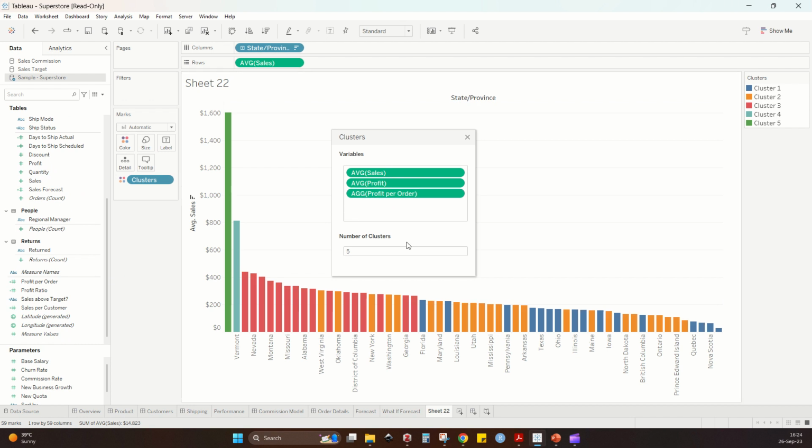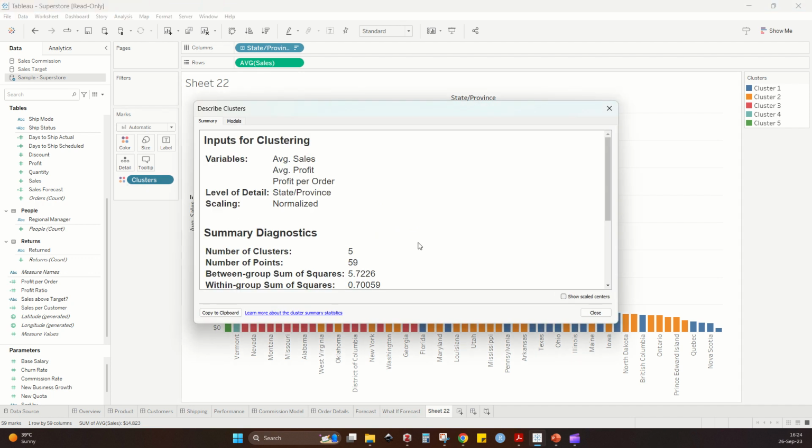The point here is that we can continue adding variables into the cluster analysis. The algorithm will continue to calculate clusters, and this can quickly become nonsensical. So it is very important to have a theory for why the variables get added. Otherwise, you will not be able to interpret the results. And if you, the data analyst, cannot interpret the results, then neither can the clients. So now we have 3 variables in our cluster algorithm. We want 5 clusters. Let's look at the statistics.